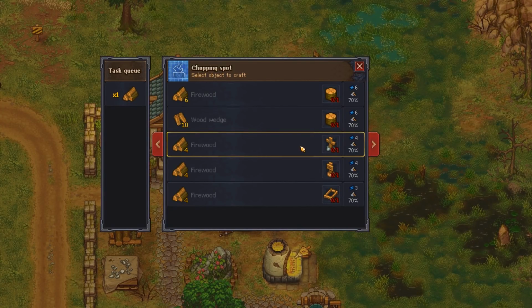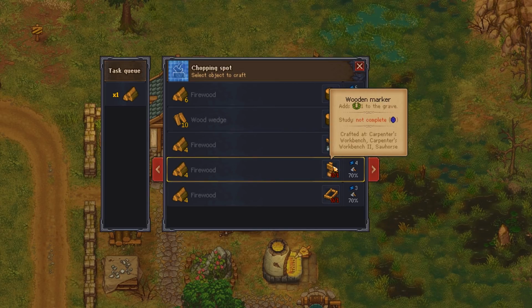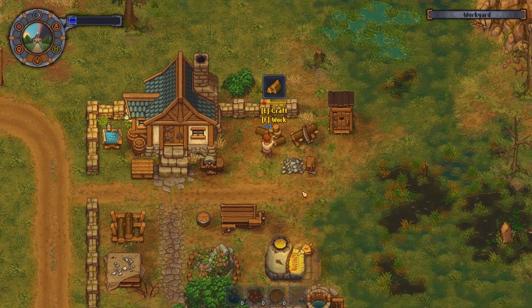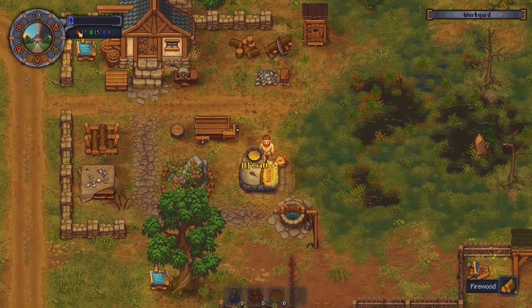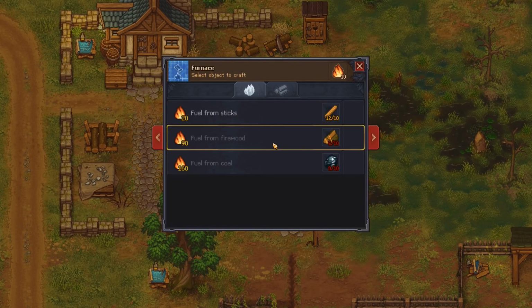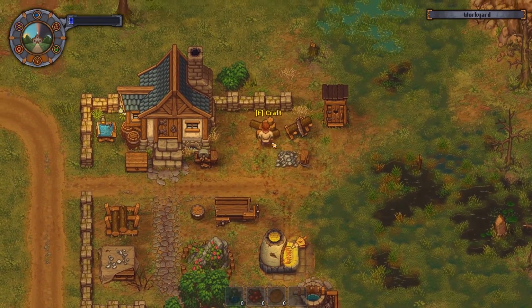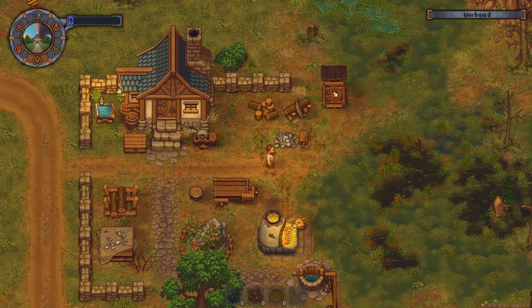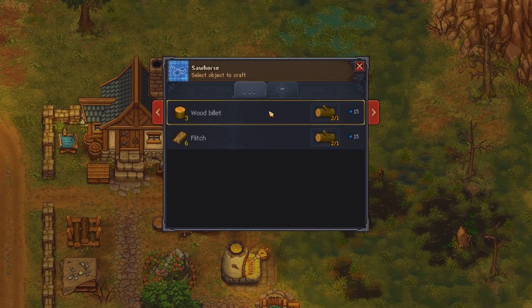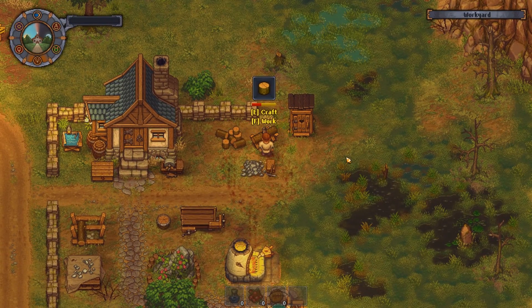Incidentally, you can also make firewood from the wooden crosses and the markers. So if you're going to upgrade them, it's sort of recycling. Yeah, recycling with wooden headstones. Okay, we're nearly up to 20 again, which is good. And I'm going to need some more firewood besides that. So why don't we just finish off with the billets because I've not made any. Okay, fine. Wooden billet. And we're out.